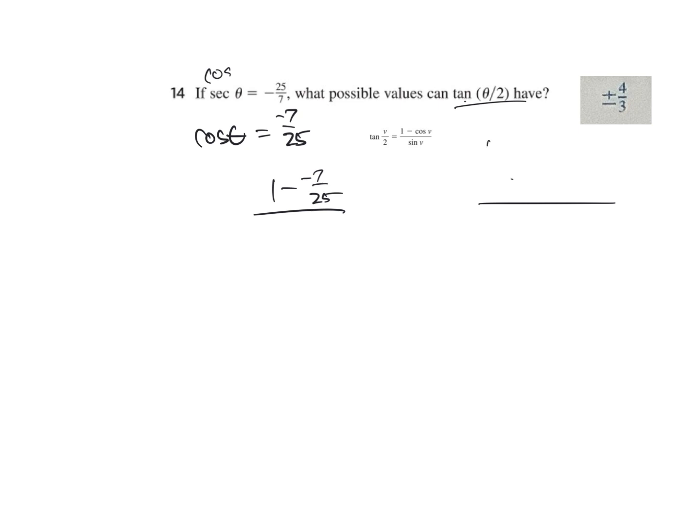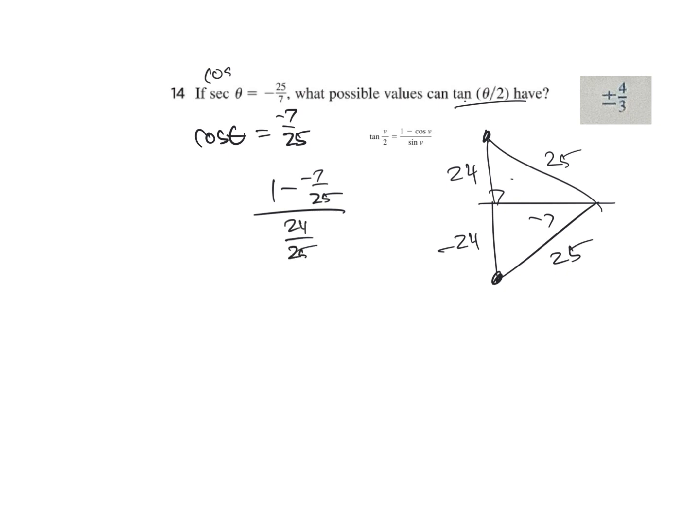So let's just draw in the second quadrant here, -7 and 25. This is 24. Okay, it also could have been down here. So two possibilities here. So one where the sine is positive, 24 over 25. So that is going to be 25 over 25 is 32 over 25 over 24 over 25. And multiply by the reciprocal, that becomes 32 over 24, reduced by 8, and we get 4/3. And if you have the negative down there, then this just makes it negative as well. So plus or minus 4/3.